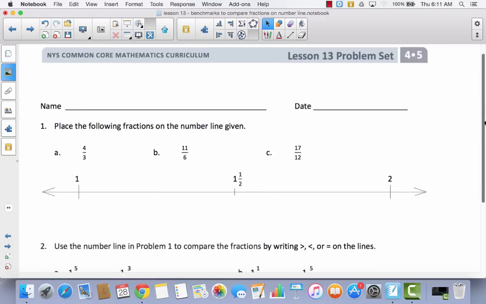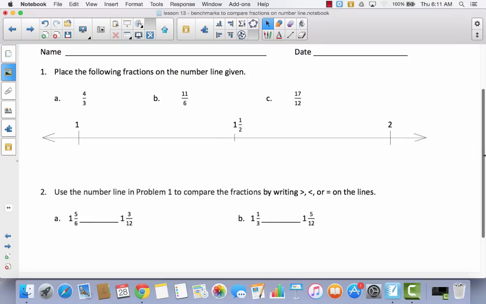First of all, I want you to understand that I am aware that what we are doing right now is much more difficult than what you did in the beginning lessons of fractions. And this is where you start to get a little bit more into fourth grade math. It is a little bit tricky, but I want you to hang in there and do your very best. Don't panic if you don't understand. You may have to listen to an explanation more than once. That's why it's nice that you can rewind the video.